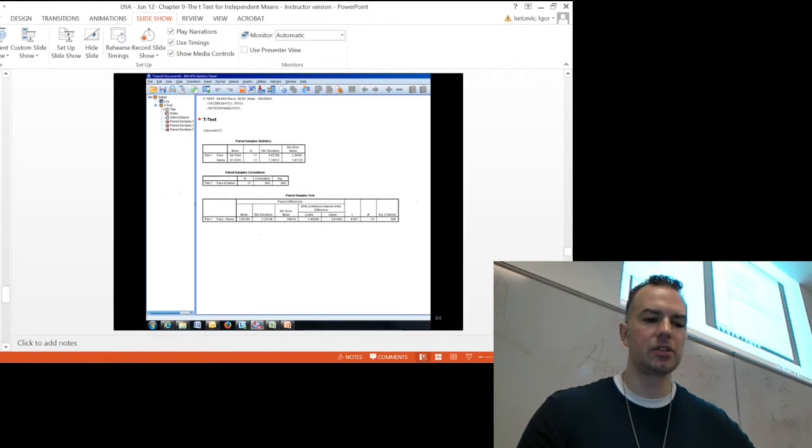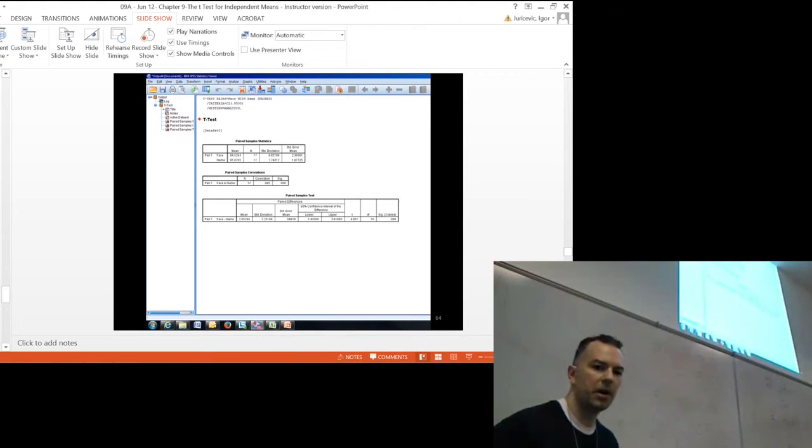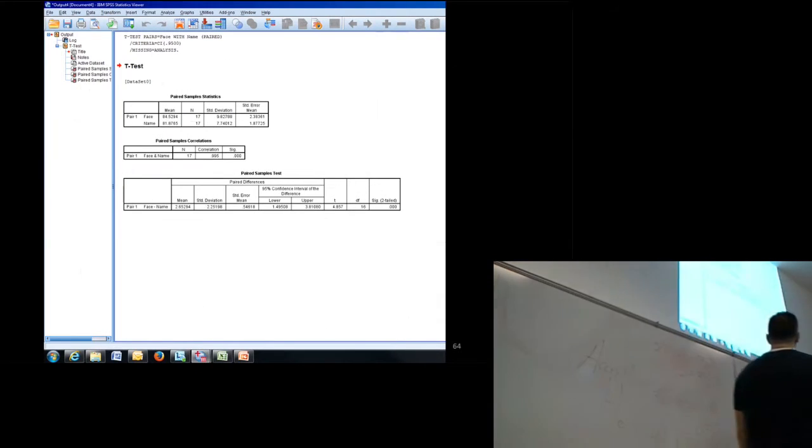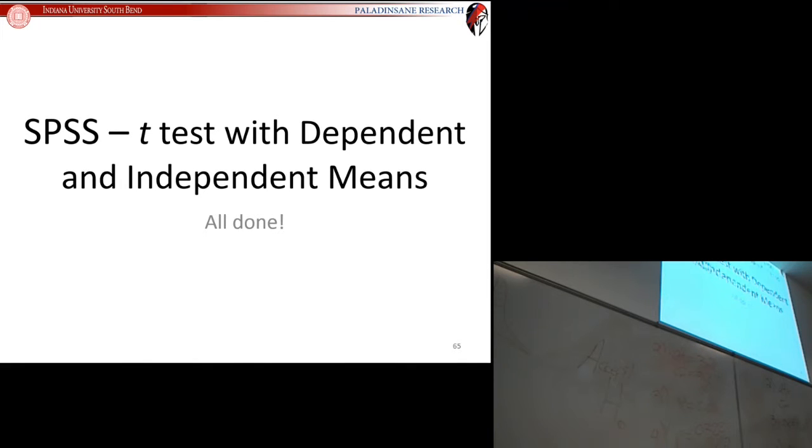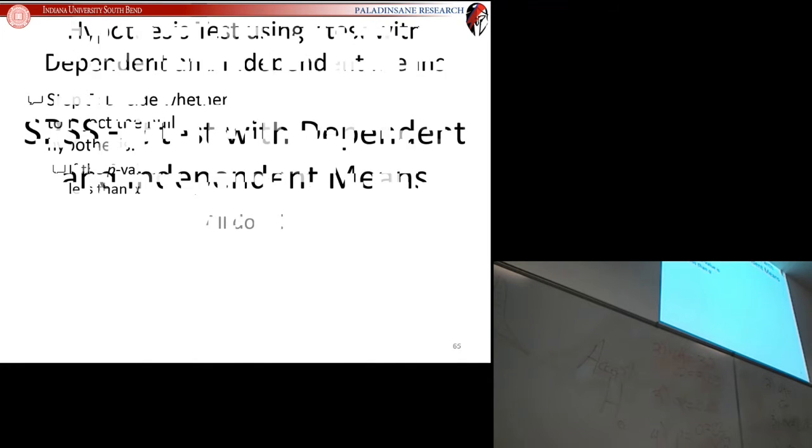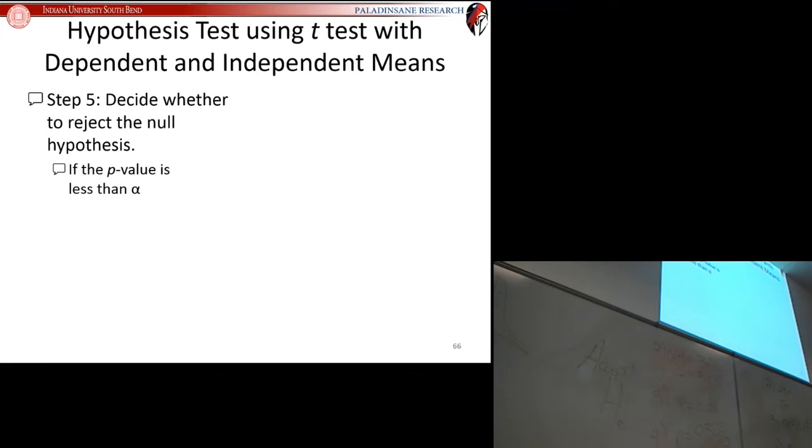And let's finish up our analysis. So we have our output. So now we have to figure out our information here so that we can decide whether or not to reject or accept the null hypothesis. Once again, if the p-value, our sample's probability, is less than our alpha level, our cutoff score, we're going to accept the research hypothesis, we're going to reject the null hypothesis. If the opposite is true, we are going to accept the null hypothesis and reject the research hypothesis.